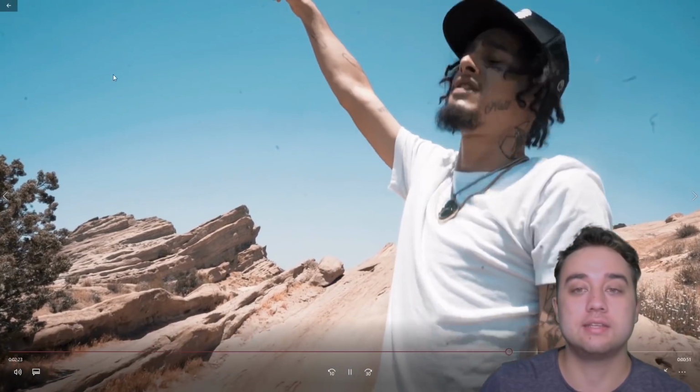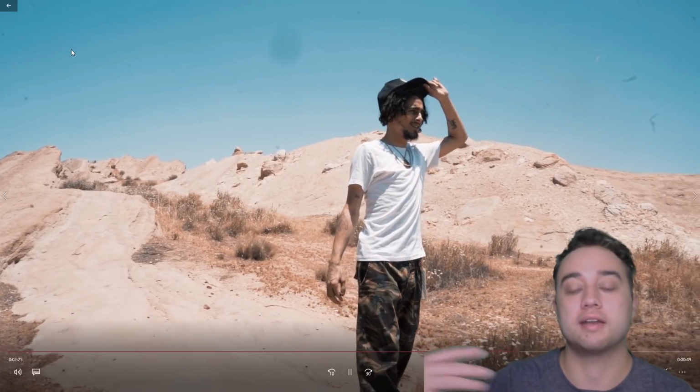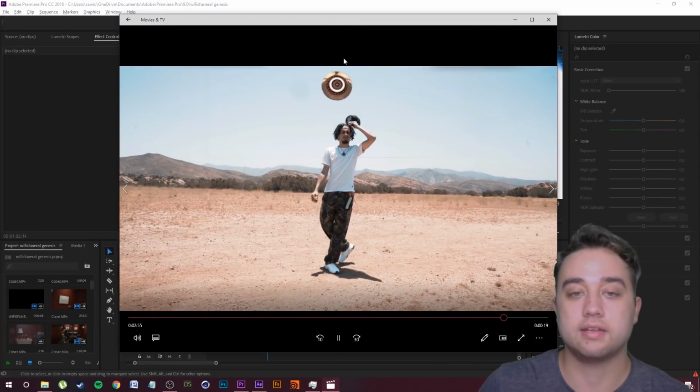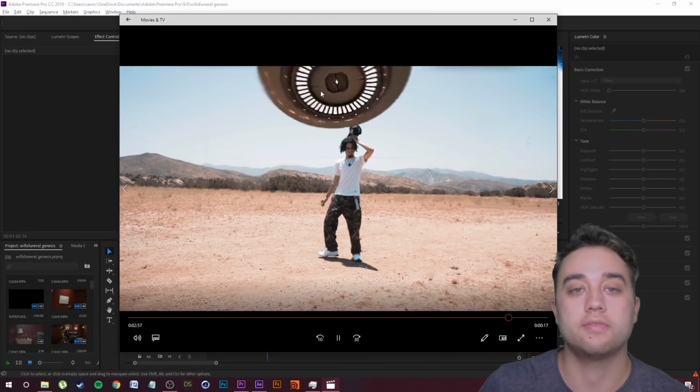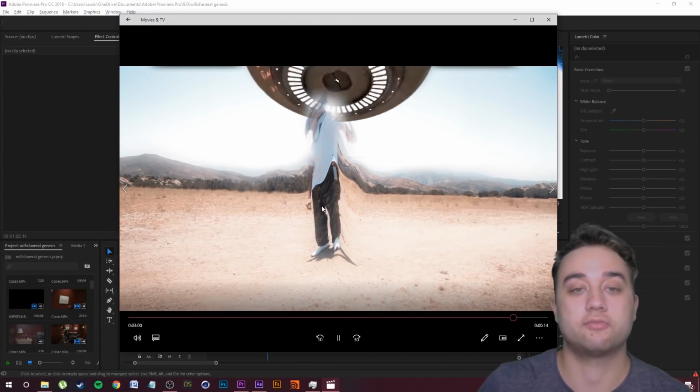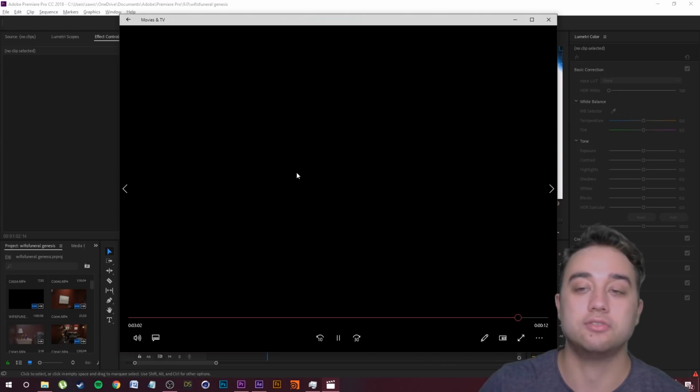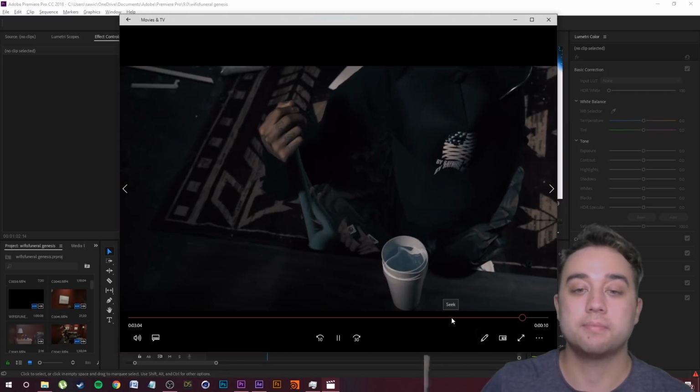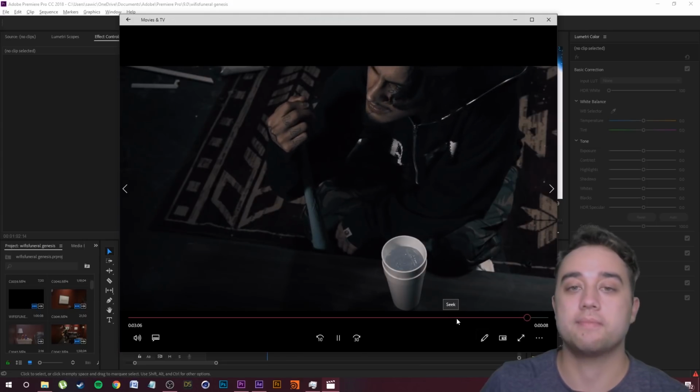I kind of wanted to tease the ending where he gets sucked into the UFO, so I just made these little green screen UFOs fly past him a lot. And then here is our ending where he gets sucked up into the UFO, and that looked pretty cool. That's all just a green screen. For him getting sucked in, I used just the liquify tool. And that's how it ended. Wakes up, gets sucked out of the cup, and then bam, that's the ending.